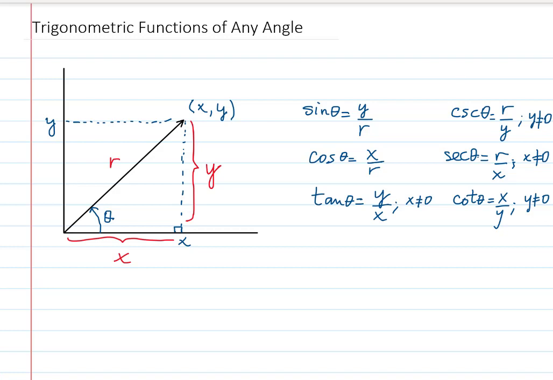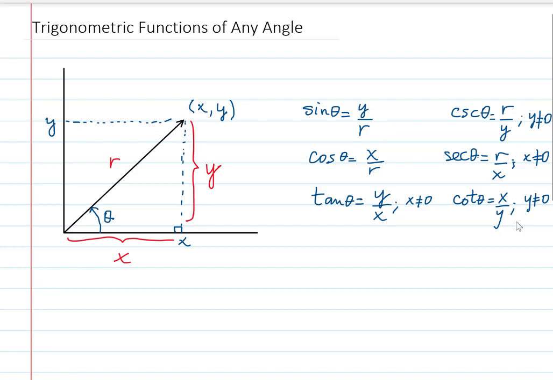Notice how everything is the same as our right triangle trigonometry. I mean, we're deriving these from the right triangle. We're just placing it on the first quadrant here, and we're noticing how our opposite and adjacent sides are x and y, which are the coordinates of this point that happens to be on the terminal side. Now r is just the length of the ray, and be careful here. For some of these you want to make sure x and y are not 0, otherwise they'll be undefined. And then obviously r is not going to be 0.